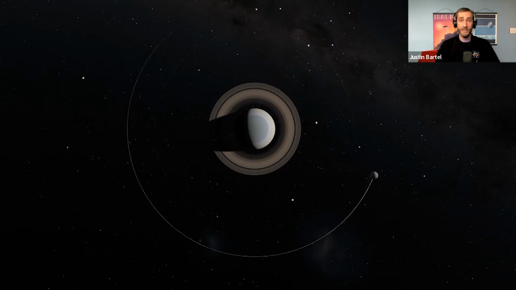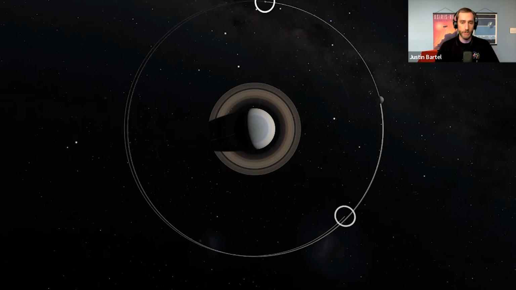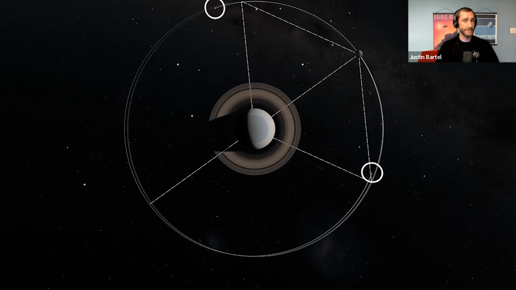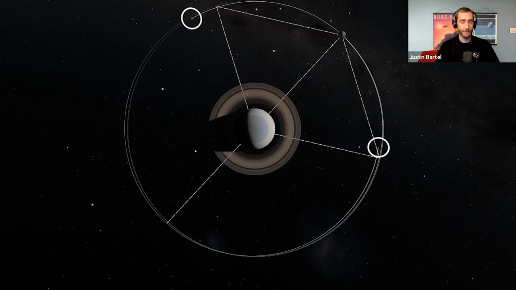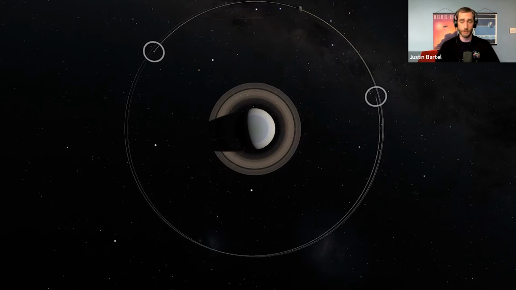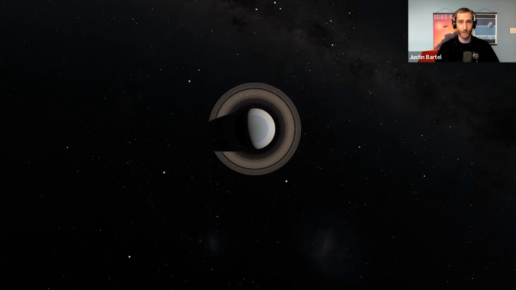And they aren't even the only ones in the Saturn system. Another one of Saturn's moons, Dione, also has two co-orbital moons, Helene and Polydeuces, and they too are pretty close to the L4 and L5 points in the Saturn-Dione system. So you call those Trojan moons as well.